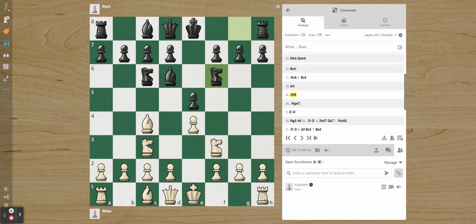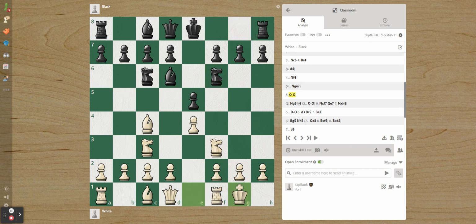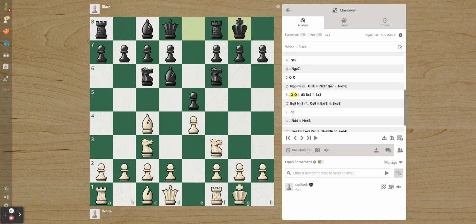Then, does anyone remember the move here? What we should try and do? Rakesh? Yeah, castle, right? So now we castle. Next, what we do is we try and develop our other bishop. So we have this bishop on c1 that we're trying to develop.